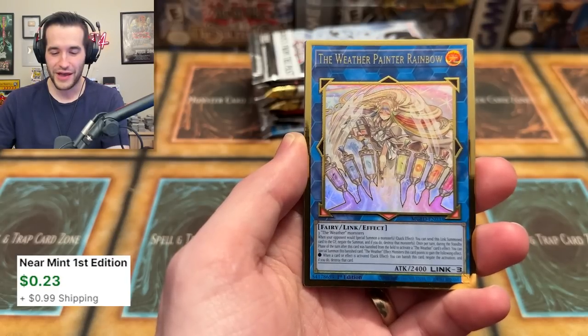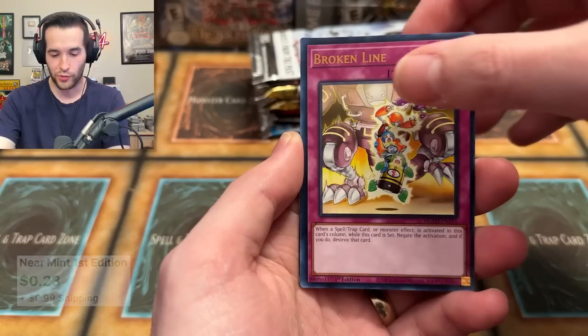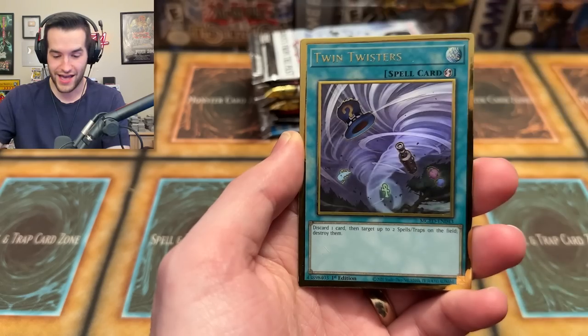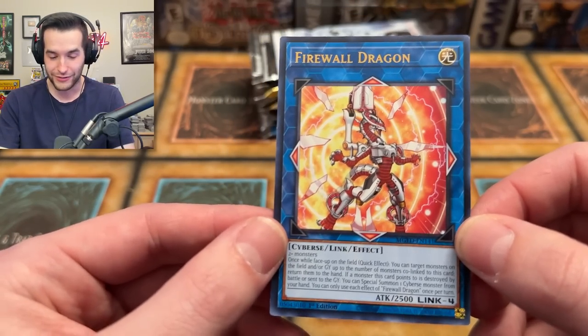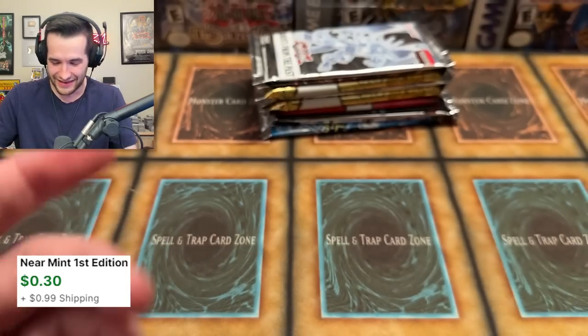All right, we have Weather Painter Rainbow. That is not good. Okay, one of our gold rares is bad. That's okay, we have one more. Broken Line, come on. Altergeist Multi-Seek, and a Twin Twisters. I don't think either of those are worth anything. We have an alternate art Firewall Dragon. Maybe it's worth something. I don't know. Probably not, but I'm probably still at zero.